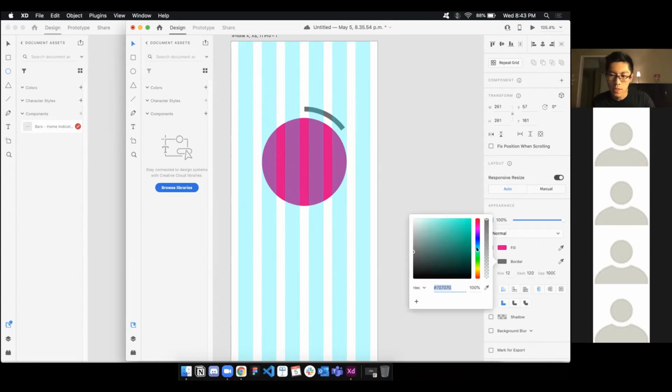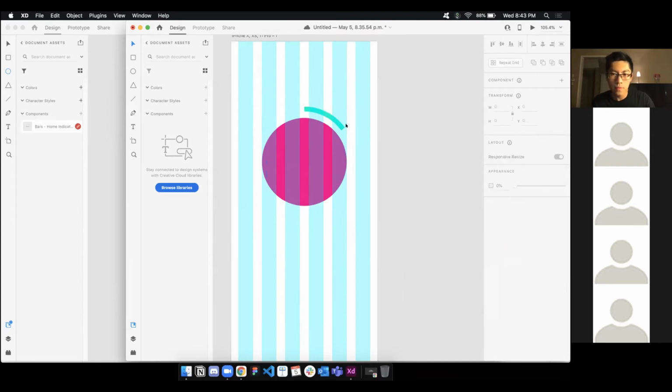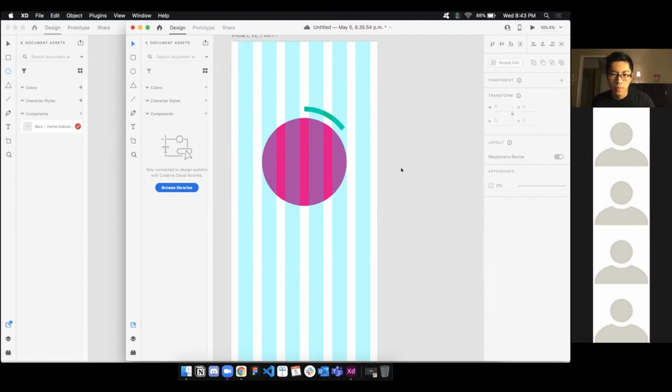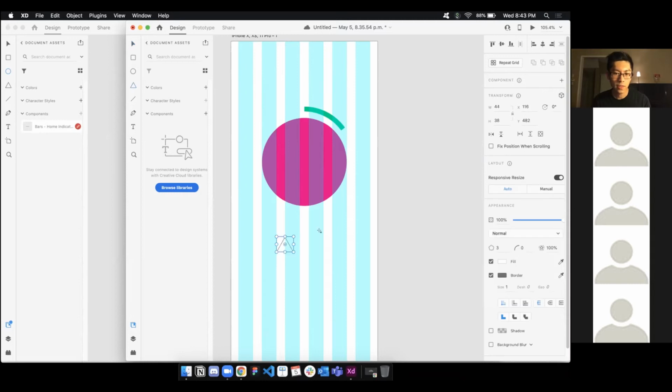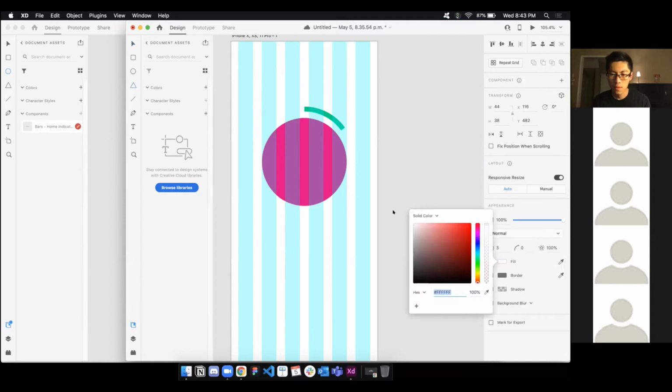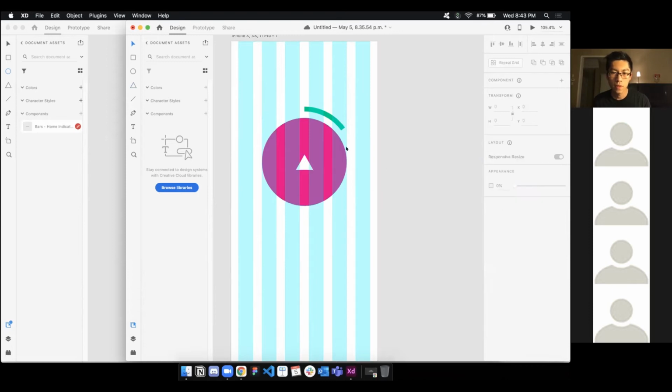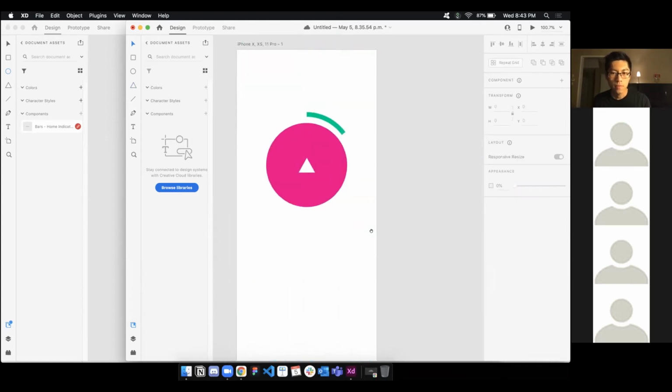You can make this any color you want. Might be a little too crazy. And for the triangle, you could just make it like this, and you can place it right in the center, like so.